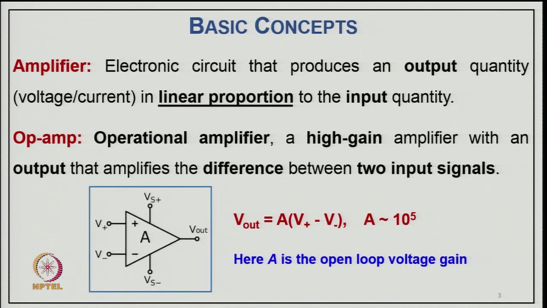Well, this is the typical symbol we use for the operational amplifier, where we have the terminals of this amplifier, typically Vs plus and Vs minus. These are the two power supplies, which we normally have in the range of 12 to 15 volt or 18 volt, and we have two differential inputs, V plus and V minus, and the V out. And of course, we do not have any terminal for the ground. So, we consider that all the signals, either the power supply, plus minus, as well as the output and both the inputs, are with respect to the ground only. That is the reason the ground is not typically shown in this symbolic diagram of the operational amplifier.